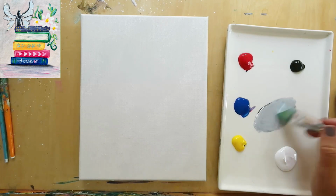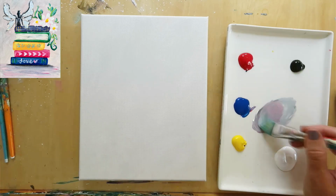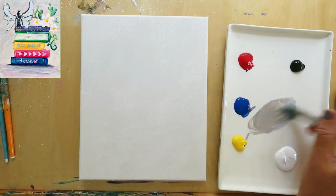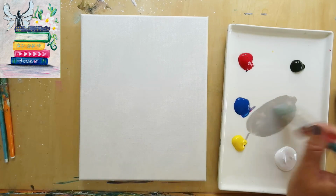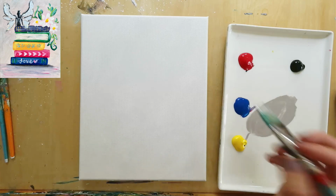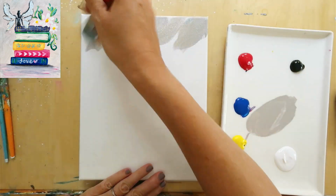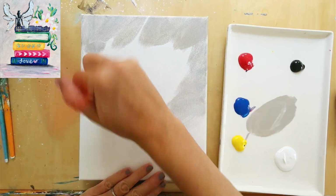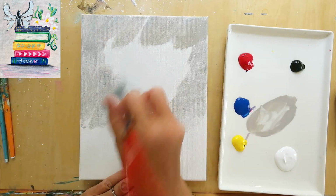And if you want it to look a little warmer, just use more red and maybe a little more yellow, and it'll warm it up a little bit. Make it a little more earthy. But if you want it cooler, just stick with that purple with a touch of yellow, and it will give you a kind of grayish mushroomy color. And I do that around the edges. It's fun to work with these colors where you're mixing different ratios of your primaries to get these earthy shades.